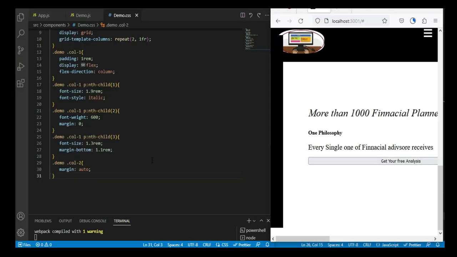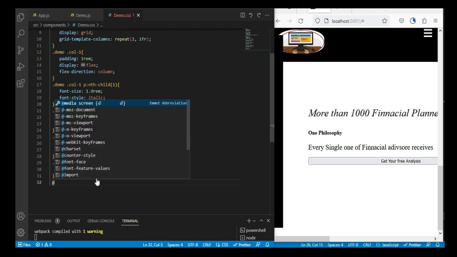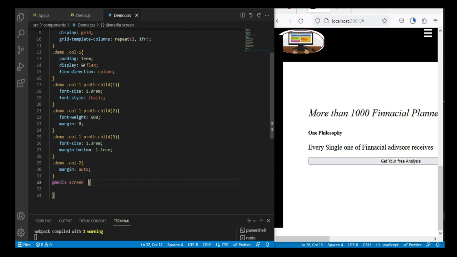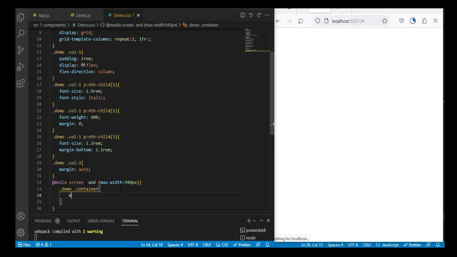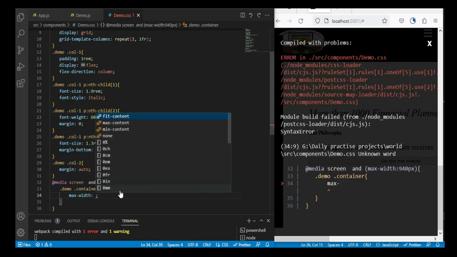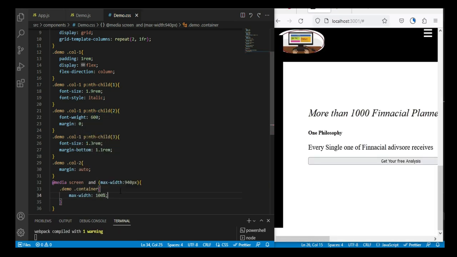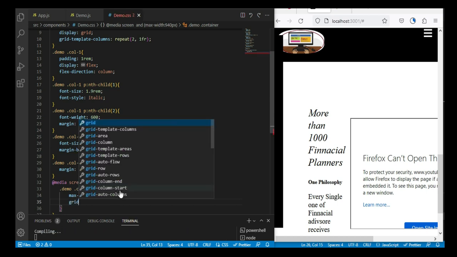Take a look right here is the hero section, the demo section. So we can select, we can format at this max width size. So demo dot container, you can select its max width should be 100%.